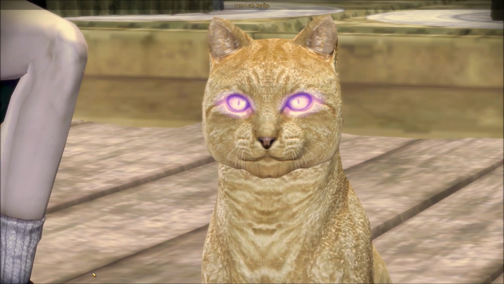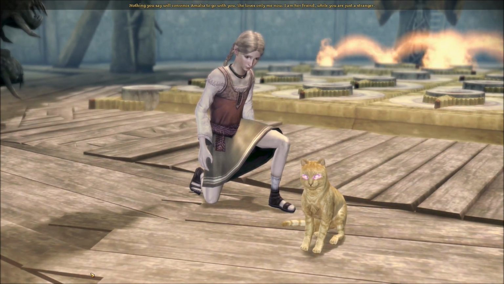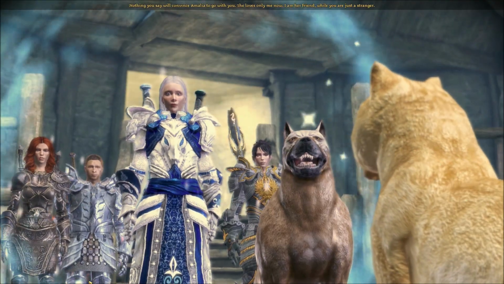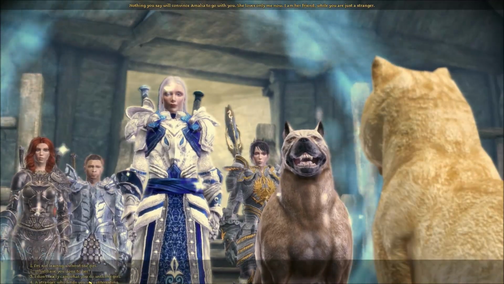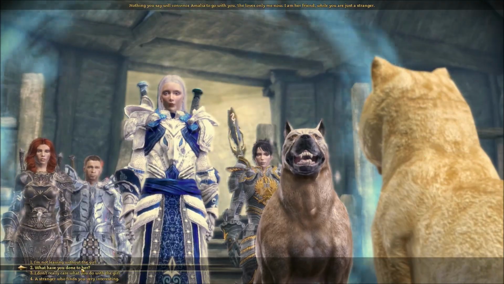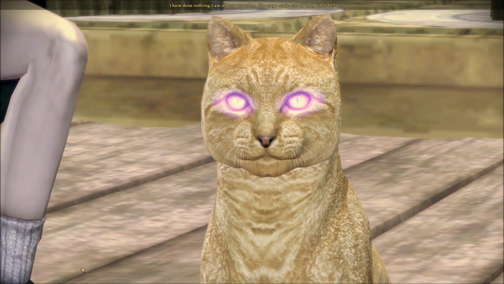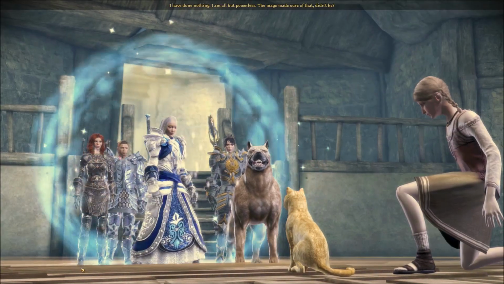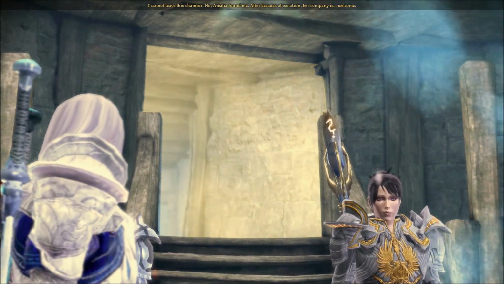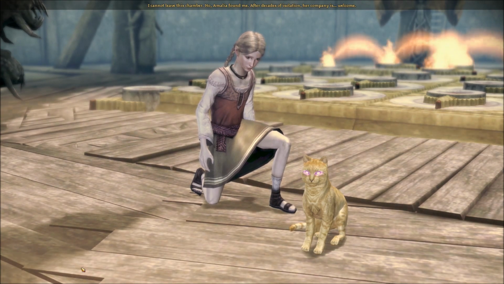I don't think, right. What are you really? I'm a cat, really. Nothing you say will convince Amalia to go with you. She loves only me now. I am her friend, while you are just a stranger. What have you done to her? I have done nothing. I am all but powerless. The mage made sure of that, didn't he? I cannot leave this chamber. No, Amalia found me. After decades of isolation, her company is welcome.